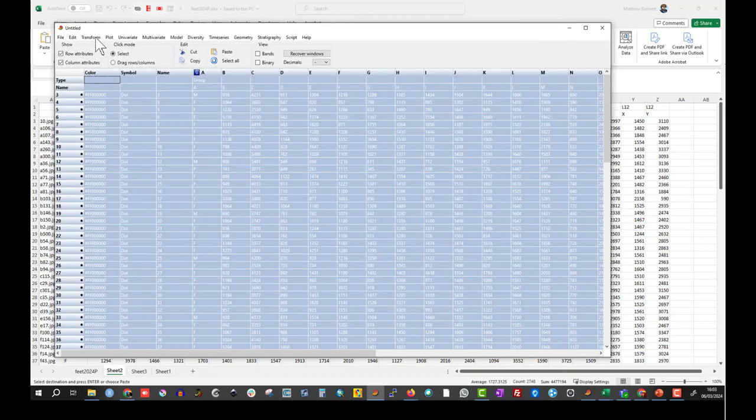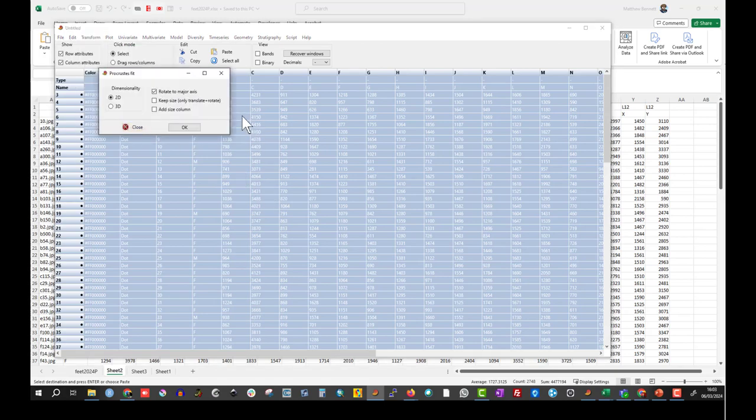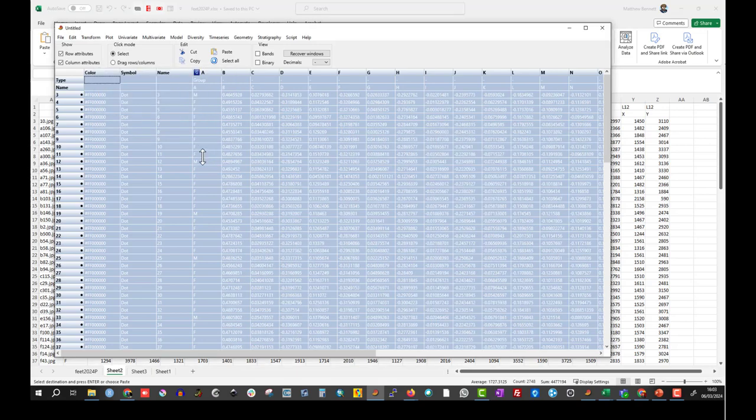We're going to go to transform, landmarks, Procrustes. Procrustes is a way of transforming spatial landmark data so it all comes into the same axis, and it also removes size. You could keep size in, but we're going to remove it. Press OK, and suddenly we get lots of numbers like that.